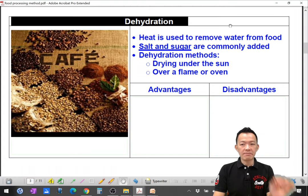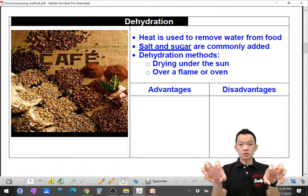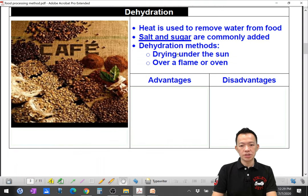Besides making the water loss, normally in the dehydration method, salt and sugar are commonly added. If you add the salt and sugar, they can absorb more water and draw more water out of the food. So the food is completely dehydrated, and all the microorganisms living inside the food cannot survive. So it can preserve the food for a longer period. A lot of examples actually.